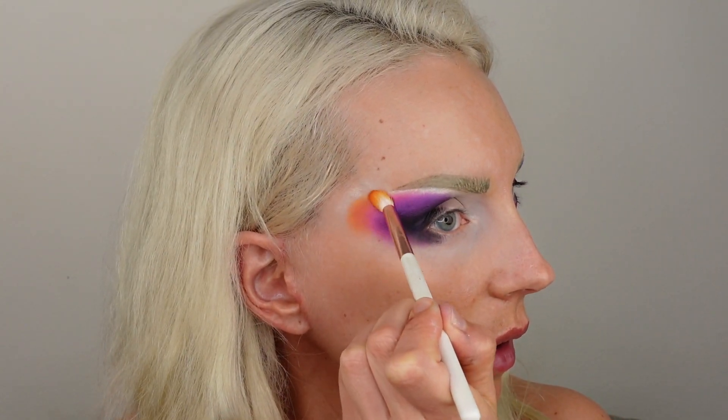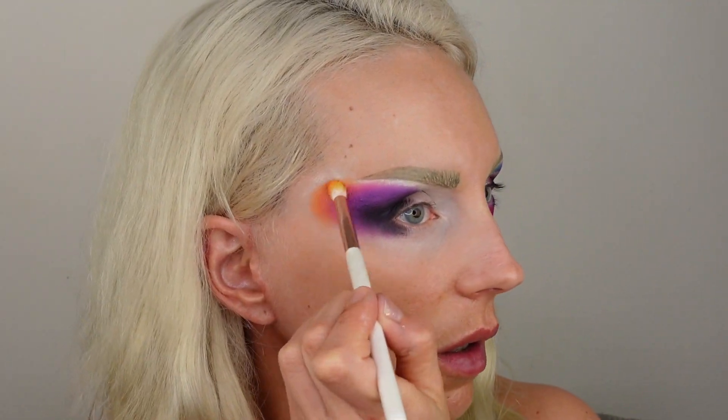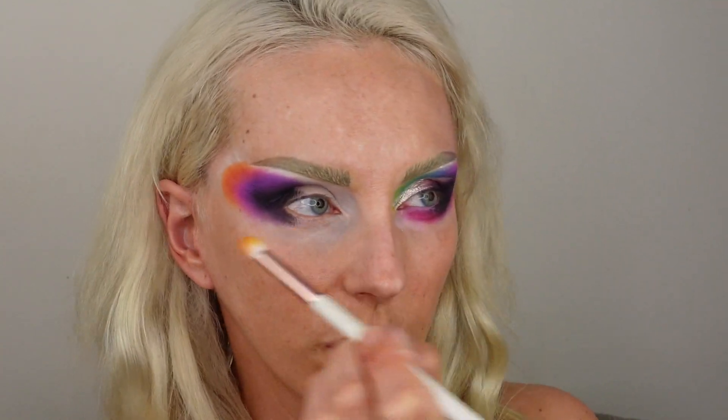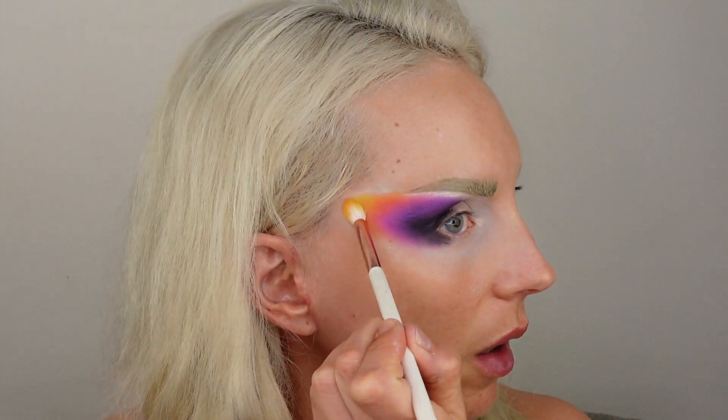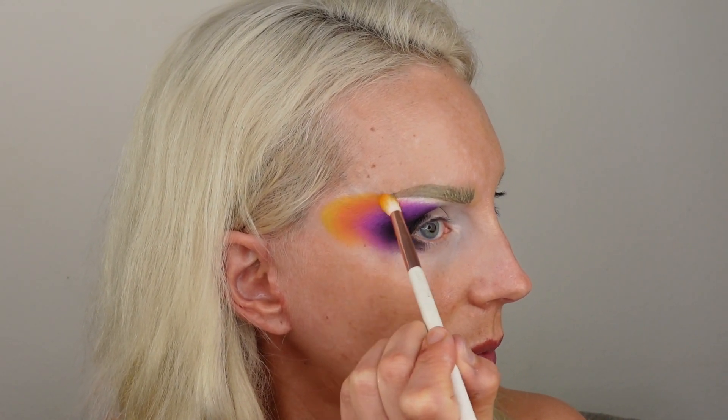Now we're going to Still Orange and Cool Mom. Now that I figured out which ones are good — actually, the orange works. I think I went way out further on this eye, so I'm going to have to fix it because this one was trouble. I wiped it off a couple of times. Now the yellow — I just cleaned the brush. Cool Mom. I'll fix it after I do my base. I just wanted to see how much pigmentation I get out of yellow.